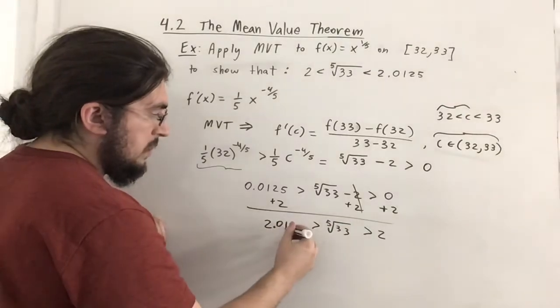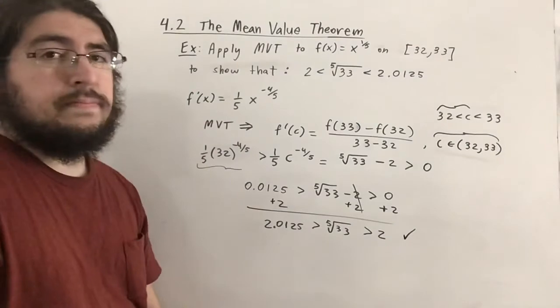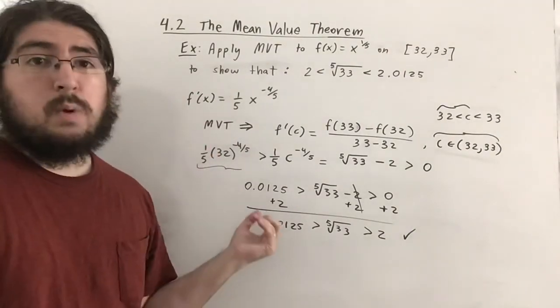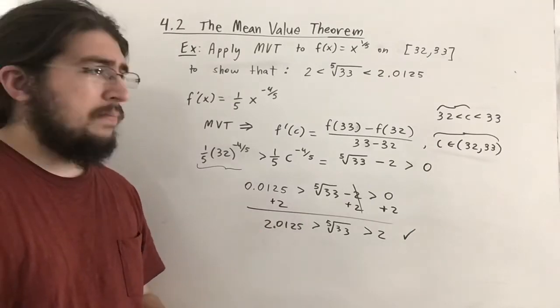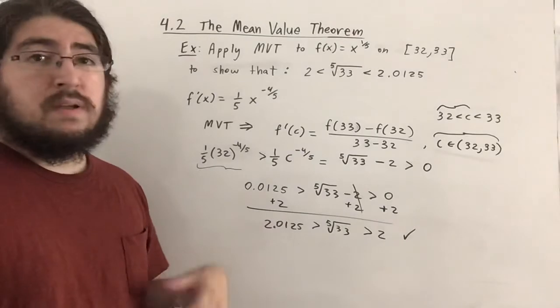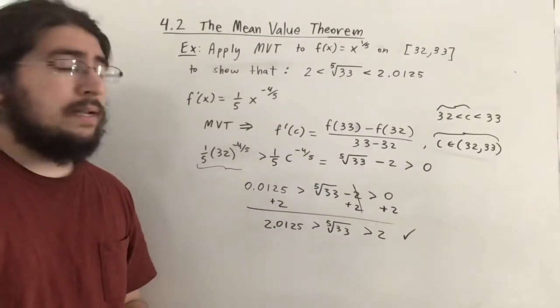It's quite literally just this. So that actually satisfies what we wanted to show. So nice. It was a nice application of the mean value theorem. It was a little weird of an application, but it still works. And like I said, a lot of these applications and problems that involve mean value theorem or even Rolle's theorem are a little particular, but at least we can see that it is indeed a theme.